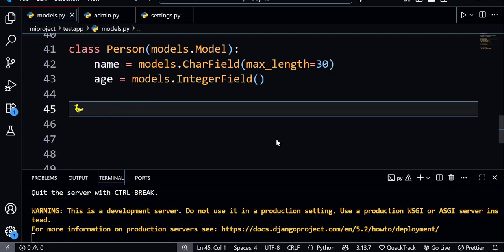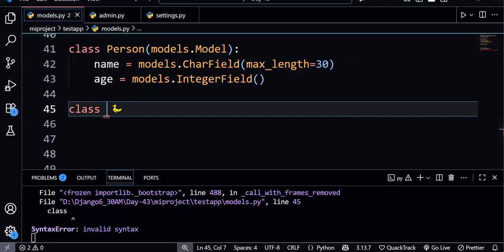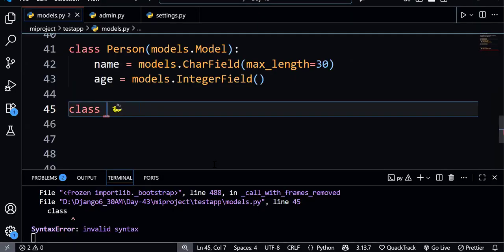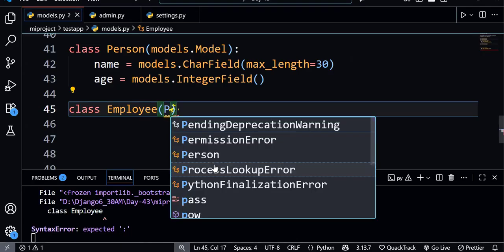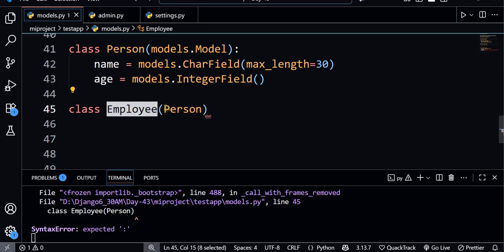So let's create one child class. Which inheritance are we following here? We are following multi-level inheritance. So we'll create three classes. The second class name is, let's suppose, employee, and here we are creating this class as a child class of which class? The person class.